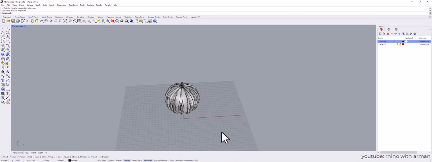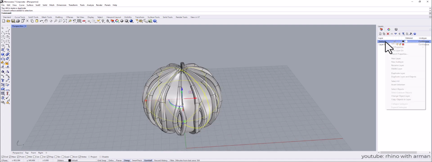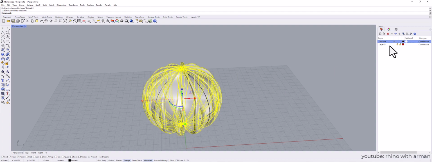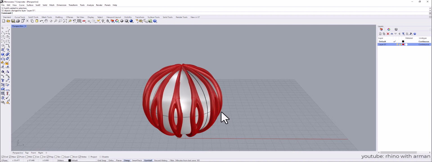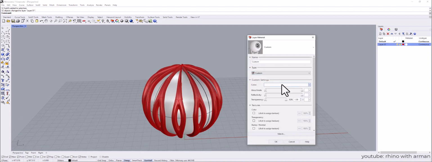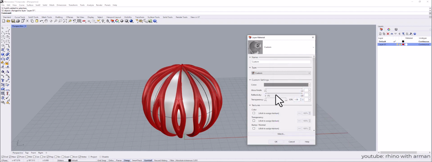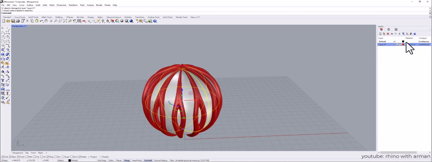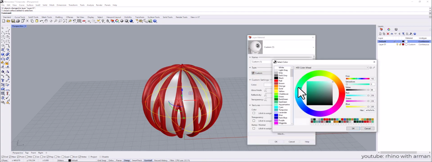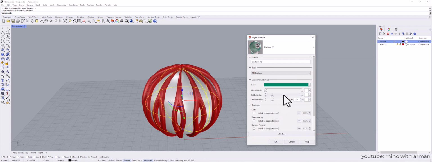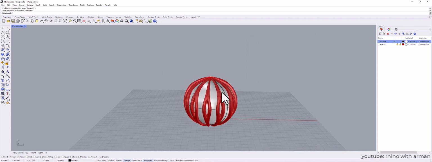So now that I have this sphere, I change the sphere layer to default. Actually it was, and these new objects created to this layer. Okay, I go to material, I choose custom, and I change the color for example to this tone of gray, and I make some reflectivity gloss finish for these objects. And for this one I choose custom, and I go to this color. Okay, and make some transparency, reflectivity, and gloss finish. Okay, so let's see what we have created.